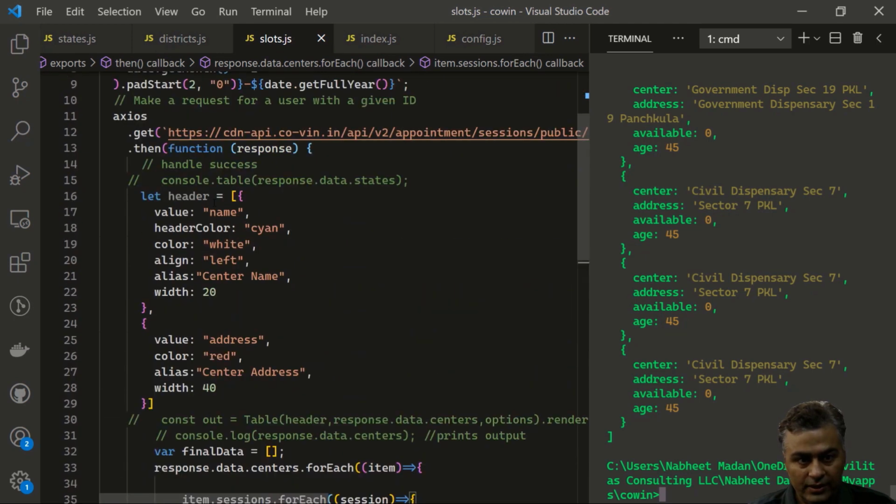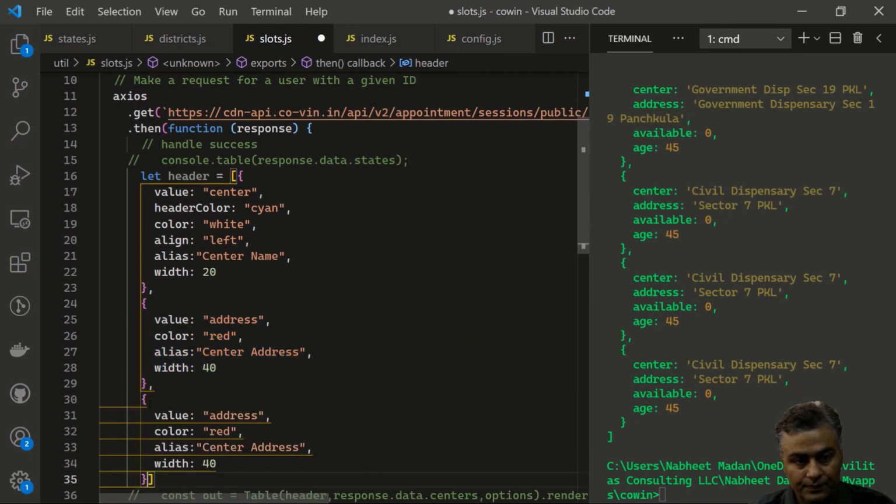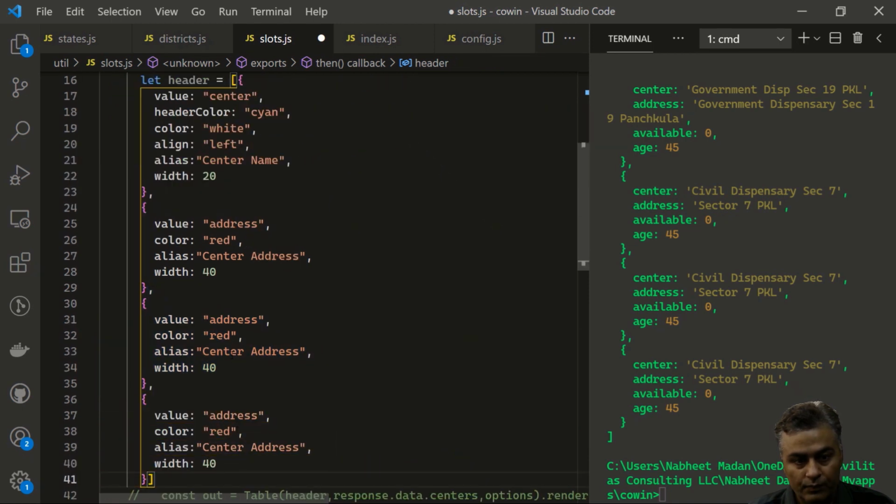So now let's try to make it work. So let's now beautify it like we did it using Tty-table earlier. The first field we have is center name, then we have address. Very good. Then what do we need is available, right? So available slot, right?